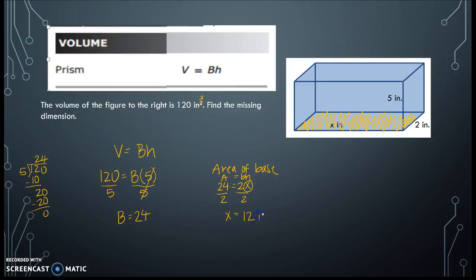So 12 inches. All right, so guys, now it's your turn to make the magic happen on your own. You're going to do your independent practice. Make sure the first step is always to shade in the area of the base. Then you're going to write your formula. Go off to the side, write area of the base, and make sure you're writing all your formulas and substituting the numbers in first before you start any calculations. All right, get it done.